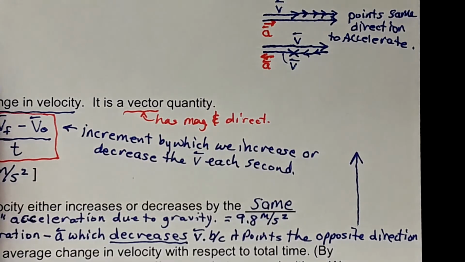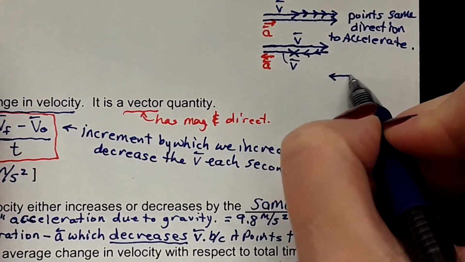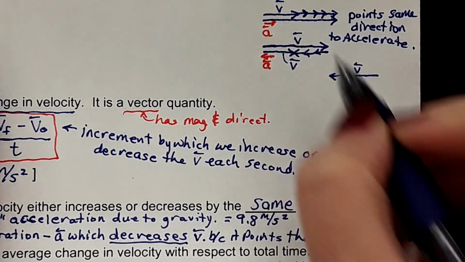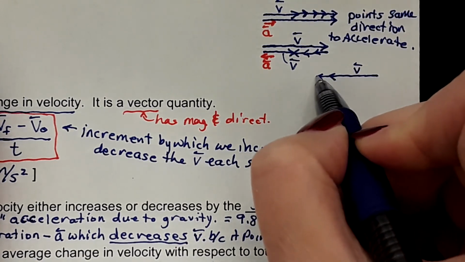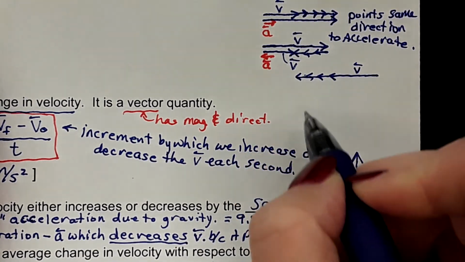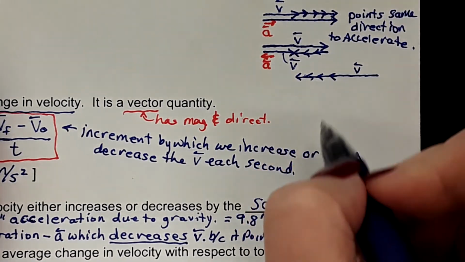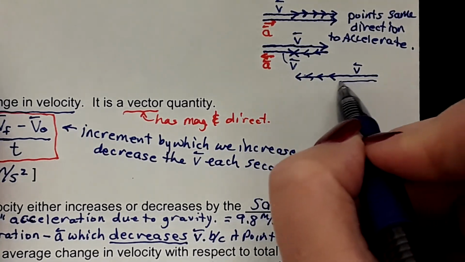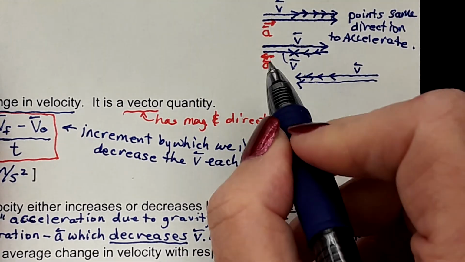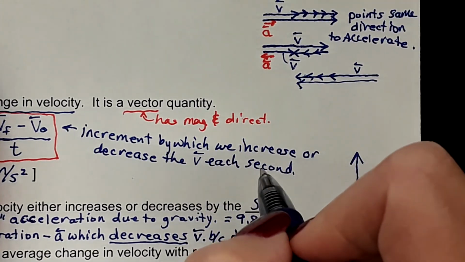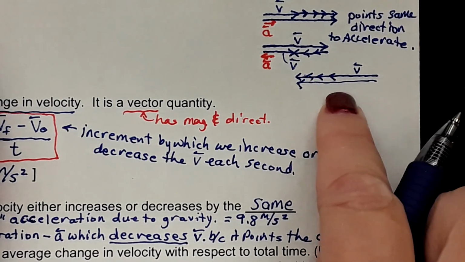That can be dangerous, because suppose that you were traveling in the negative direction instead of the positive direction, and you had a negative acceleration. Well, they point the same way. So you're not decelerating. You have a negative acceleration rate, but you're not slowing down, you're speeding up. Your velocity is getting bigger. So don't think that a deceleration is always a negative acceleration. That's not true. In this case, you have a negative acceleration increment, but you're speeding up, you're accelerating.